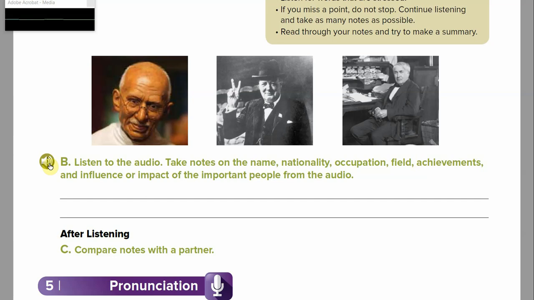Part 1. Gandhi. Mahatma Gandhi, 1869 to 1948, was born in India, then part of the British Empire. He studied law and fought for the civil rights of Indians at home and in South Africa. He became the leader of India's independence movement using peaceful forms of civil disobedience such as hunger strikes and marches. His commitment to nonviolence inspired human rights movements throughout the globe, including those of civil rights leader Dr. Martin Luther King Jr. and Nelson Mandela.